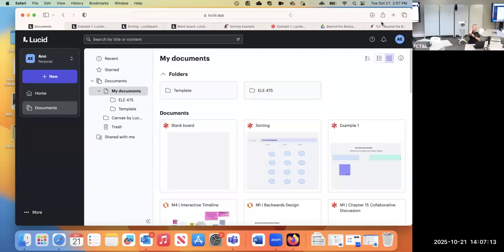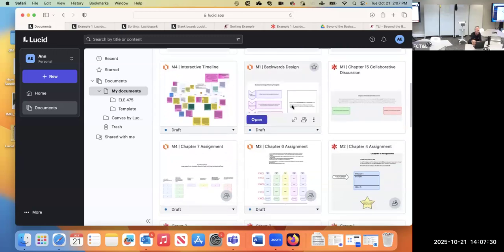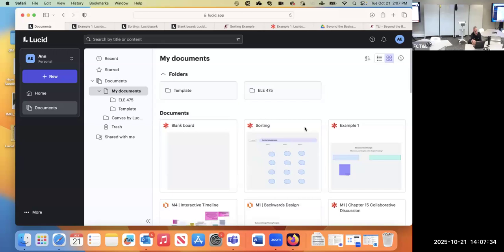Yeah, and I'll jump in just for a second on that. Please learn from my mistake. When I started to use this, I didn't even think about the fact that the students' work would show up on my creation. So at the end of the semester, I had to go in and delete everything. So it was time consuming and unnecessary. And then Anne gave the suggestion I should have a template that always stays clean.